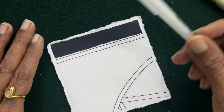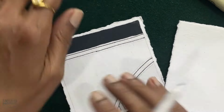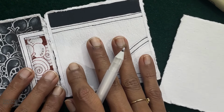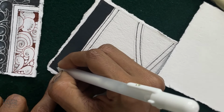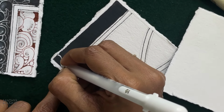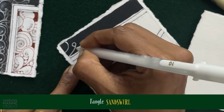So I'm going to use my 10 jelly roll and here is scrap, where I'm going to use it to reactivate my pen. Okay, so now this is going to come like this, right? So I am going to start off, either we can start off with that little poke root that was sticking out. So I'm going to kind of start off with that, and then here I am going to use this tangle called sand swirl.